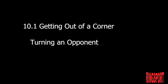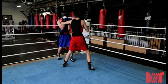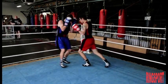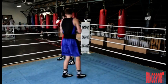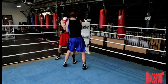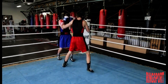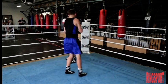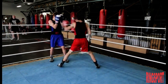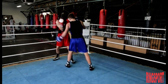Turning an opponent. An opponent may lean on you or push you, which makes it hard to punch, especially if you are a tall boxer with long arms. This can be frustrating to a boxer. The easiest way to counter this tactic is to put your hand on your opponent's arm around the lower shoulder, triceps area, and turn your body away from him. By using your opponent's weight against him, he will move forward with very little help. This will put him on the ropes and you in a countering position. While it is illegal to grab or hold your opponent in Olympic-style boxing, this technique is not considered holding if done fast and discreetly.